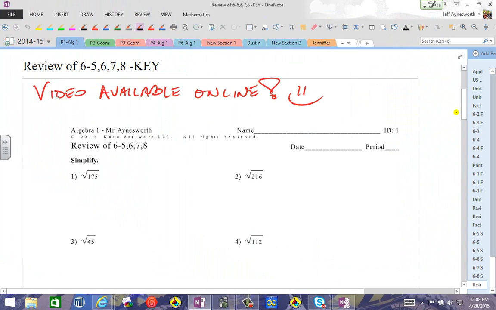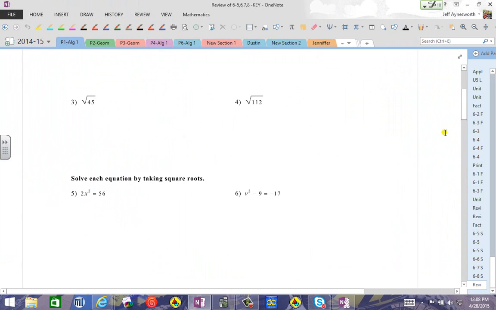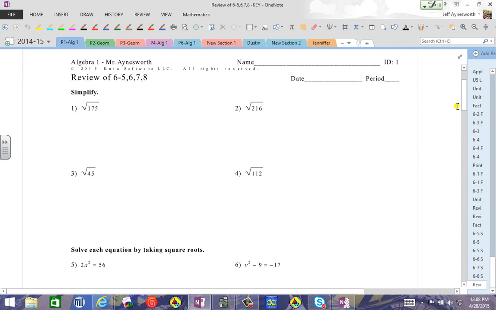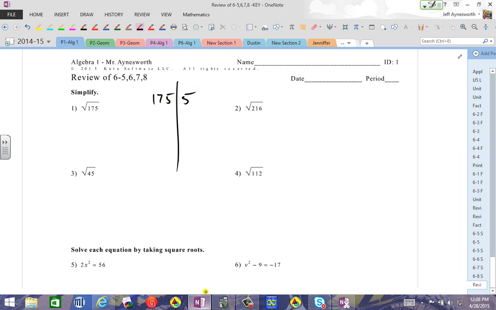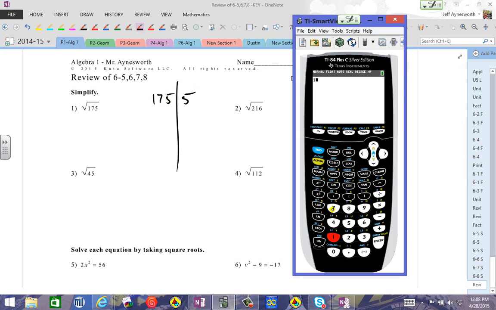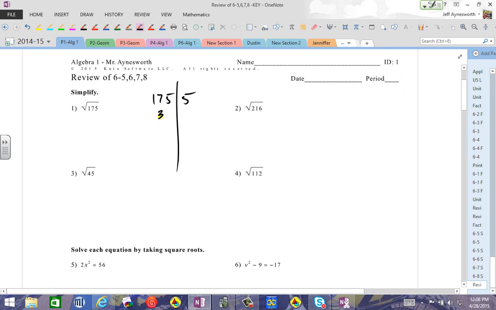Okay, so let's get started here. We need to find the factor pair for 175 in order to split the root. So let's set it up. Take 175, draw that vertical line. It ends in a 5, so I'm going to start dividing it by 5. That's probably the easiest thing to recognize. So we enter in 175, and we divide it by 5. And you notice it says 35. So 35, well, that's divisible by 5 7 times. 7's prime, so divided by itself. So the factors are over here on the right.